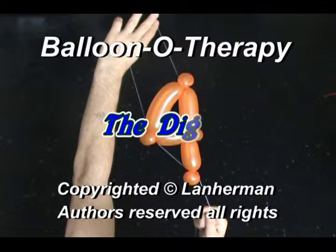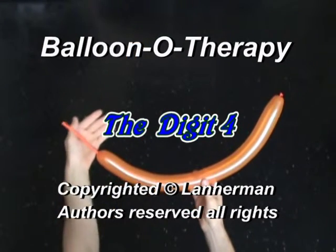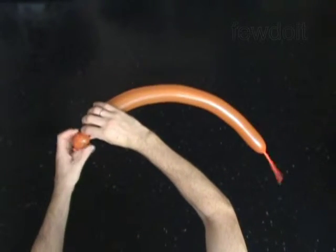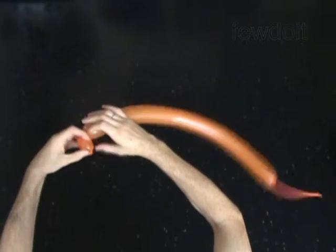Hello, we are going to make a digit 4. Inflate a balloon leaving a 5-inch flat tail. Twist the first, soft, 1-inch bubble. Lock both ends of the first bubble in one lock twist.